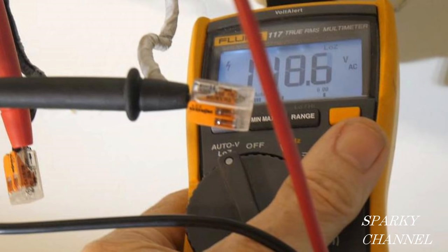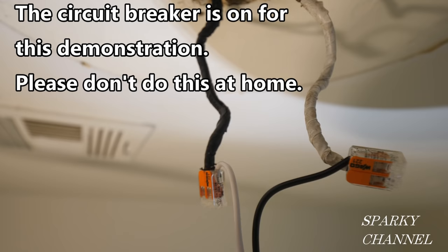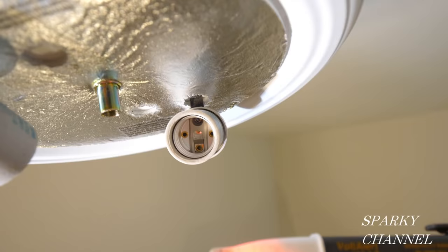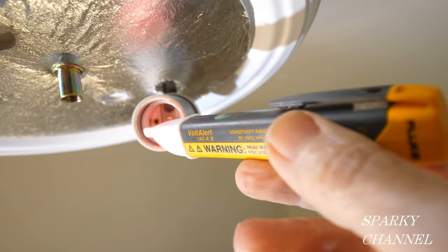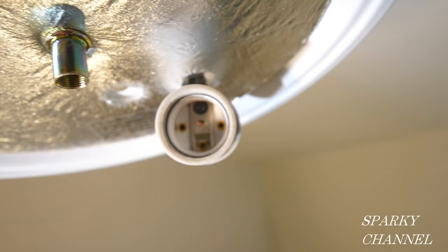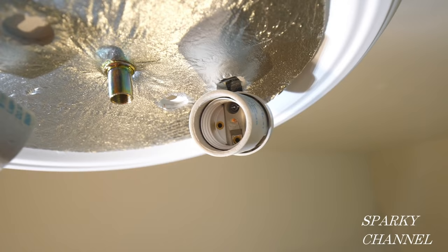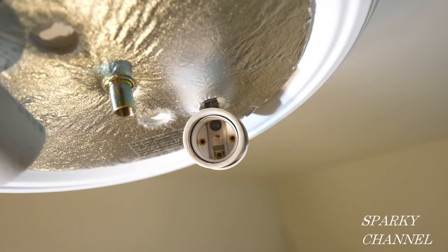Now I'm going to show you why it's so very important to determine which is the white neutral house wire and which is the black hot house wire, and always hook black to black and white to white. This is just a demonstration — don't try this at home. With those wires crossed — black on white and white on black — look at that: the screw-in aluminum part of the bulb socket is your neutral and the little tab in the very back is your hot. If you cross up these wires, you've made the aluminum screw-in part hot, which means you could get shocked just changing a light bulb. And if you get shocked changing a light bulb, maybe you'll fall off that ladder. This is a very dangerous situation.